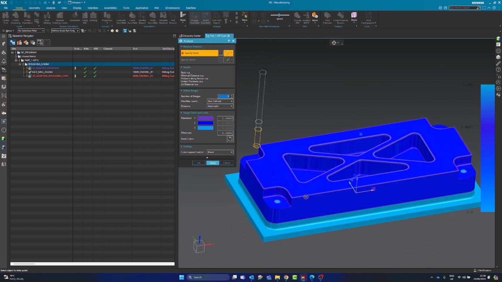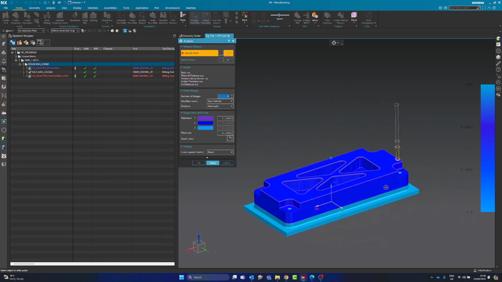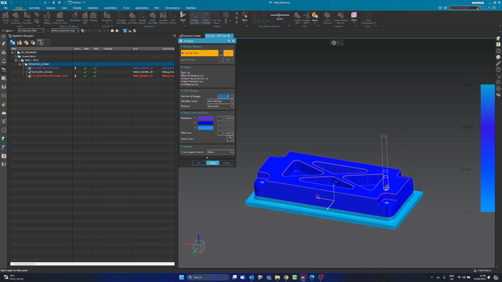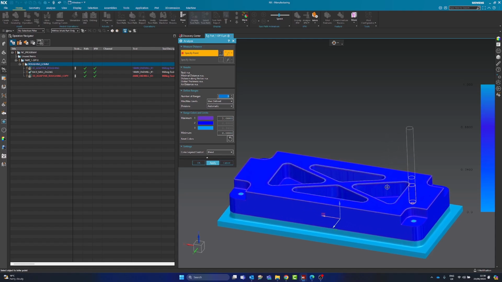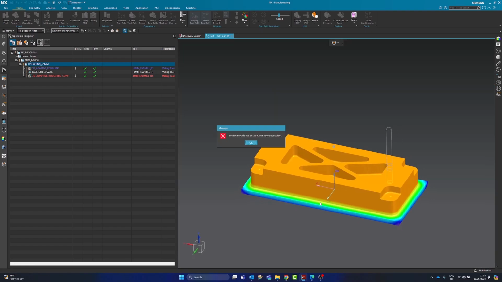We haven't got any slightly yellows and purples, we've got one nice uniform stock, and that's a dream for finishing cutters, because if finishing cutters are doing 2mm depths of cut here and 0.2 depths of cut here, you end up getting wear on the tool. And at least if it's a nice even wear like this, we're pretty much bang on 0.5mm all over the part. It's just going to get a really nice even wear on your finishing tools. Okay, so let's cancel that.